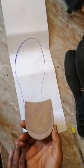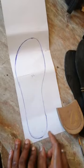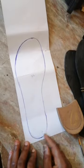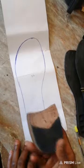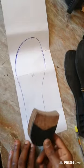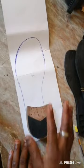If you're going to be increasing it, it means the person has very wide feet. That's another thing. If the person does not have wide feet, this particular size is perfectly okay. But if the person has wide feet, you can decide to increase it. So let me show you what you are supposed to do if you want to increase it.